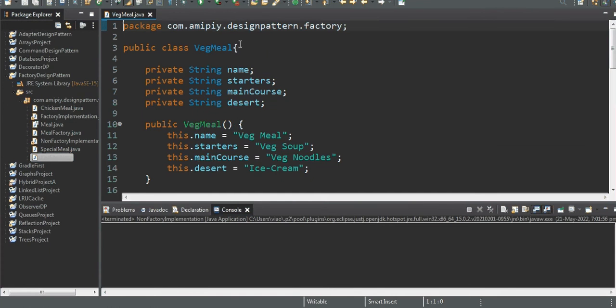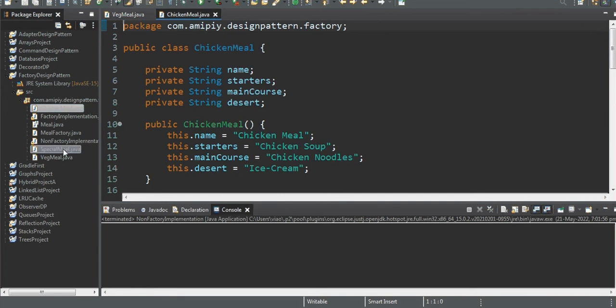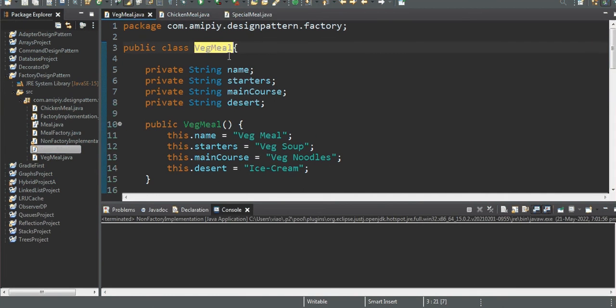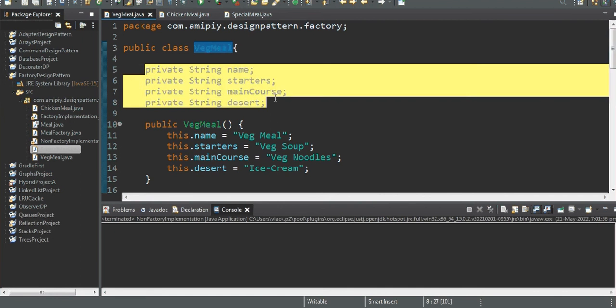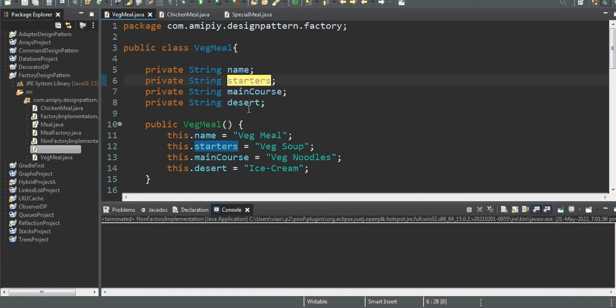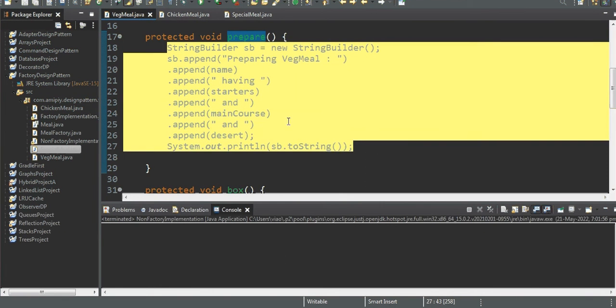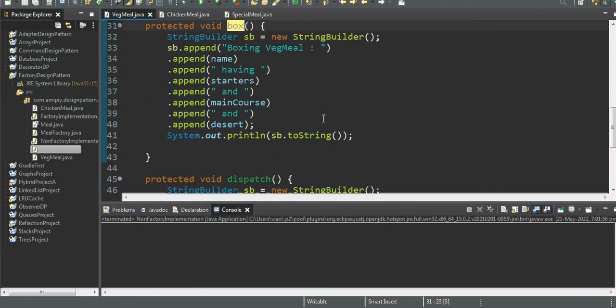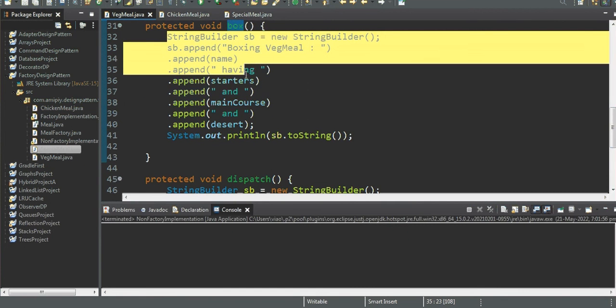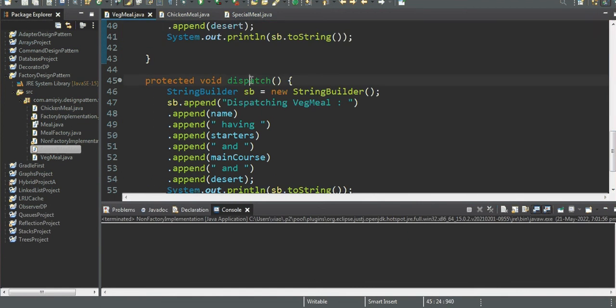Suppose I have various concrete meal type classes such as veg meal, chicken meal, or special meal, and each of these concrete classes have a few common data members like name of the meal, starters, meal course, dessert, and a few common methods such as prepare with its own implementation specific to veg meal, box in implementation specific to veg meal, similarly dispatch.